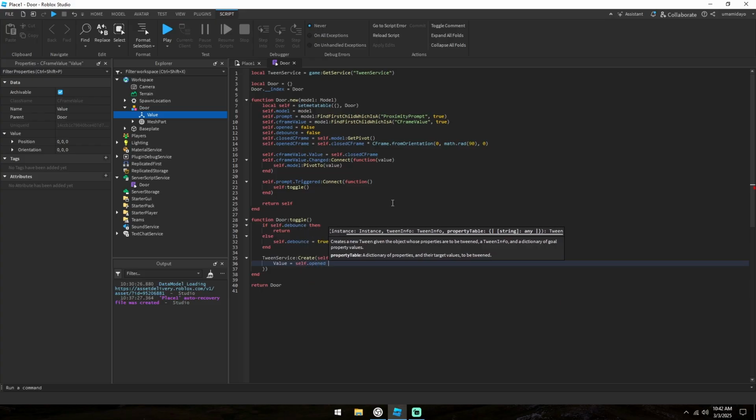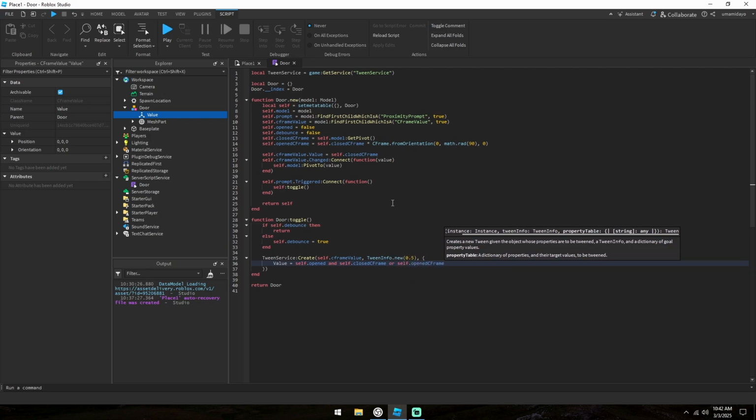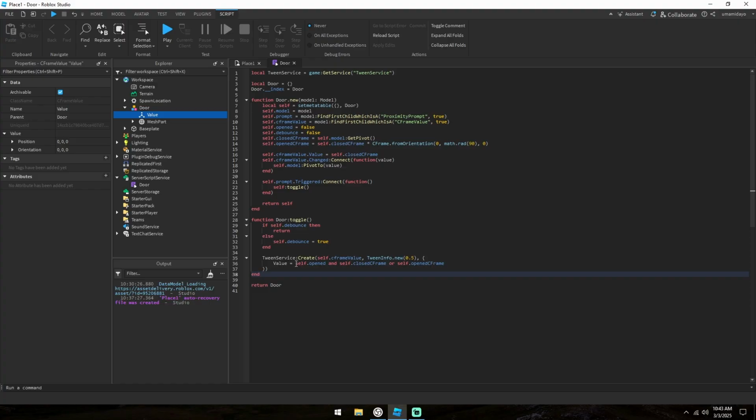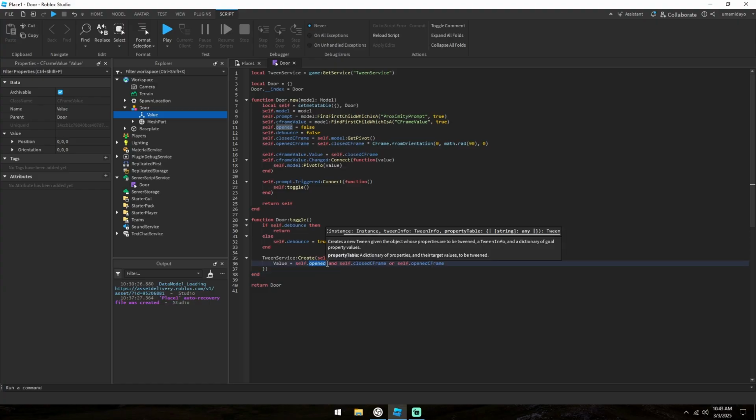self.opened and self.closeCFrame or self.openCFrame. It can be a little confusing here, but the logic is when the door is opened, self.opened, we want to close the door. So this AND operator will pass back self.closeCFrame.